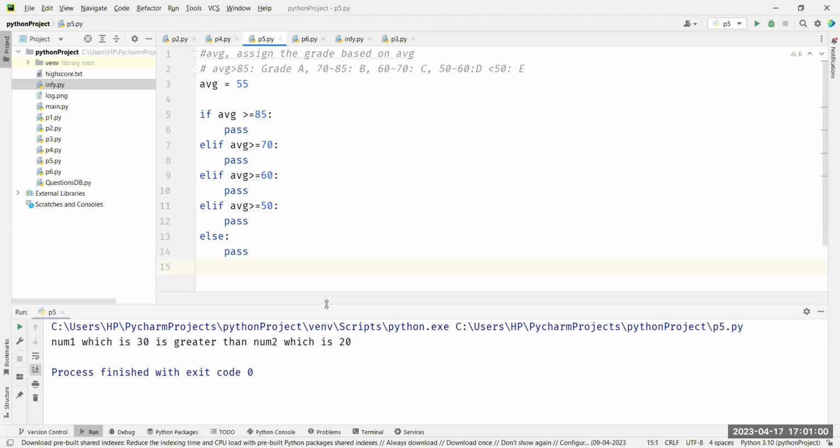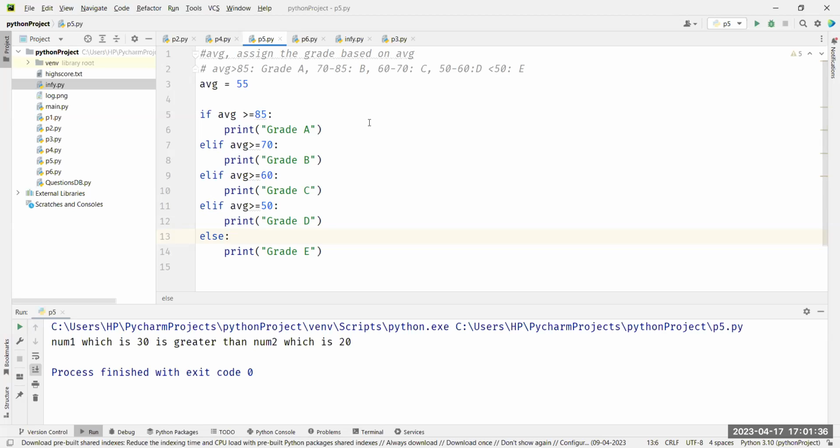Now let's go and add our logic. If it is more than 85, print grade A. More than 70, we say grade B. More than 60, grade C. More than 50, grade D. Else you get grade E. So we have built this.